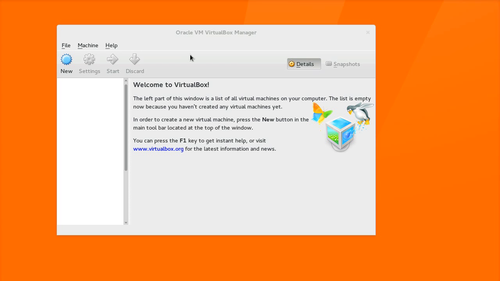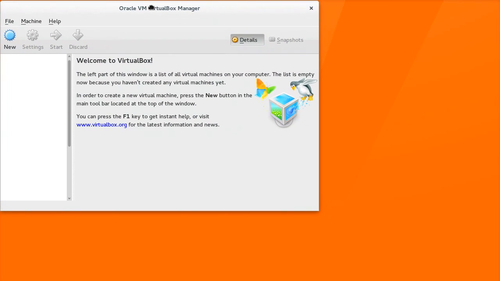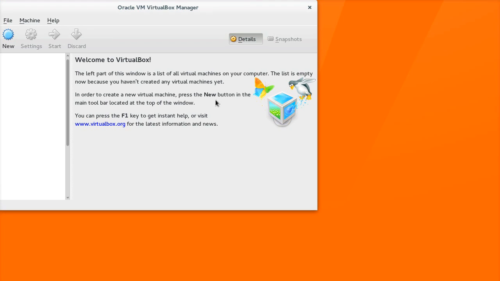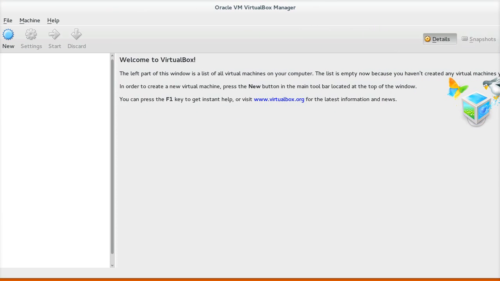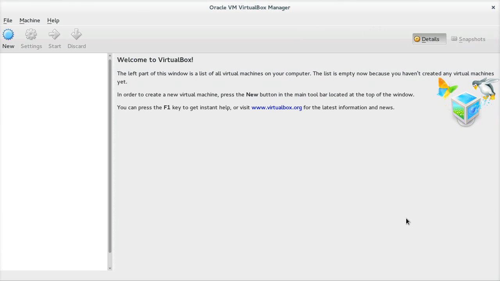In this video tutorial, I'm going to show you how to create a virtual machine inside VirtualBox. I'll just resize this window so you can see everything. Now, of course, if you're running off the Brunix Live CD, you wouldn't be able to install something like XP or Windows 8 because there's not enough room on the Brunix stick. You'd actually have to install Brunix onto your computer. But you can install a smaller system if you want. I'm actually on Brunix, which is installed on a computer, so I can use as much space as I like.